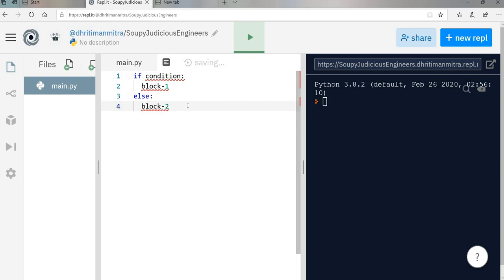So if the if-part condition gets satisfied, then block 1 gets executed, and if this condition fails, then block 2 gets executed. Okay, this is how the if-else statement works.